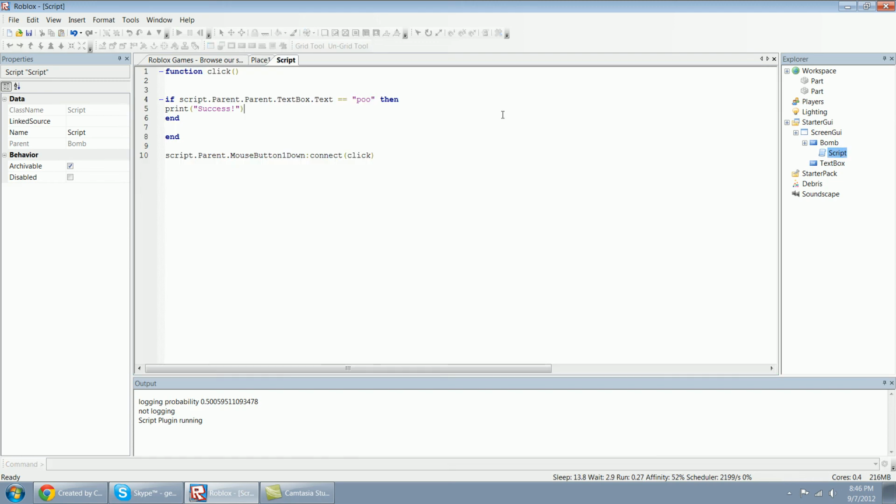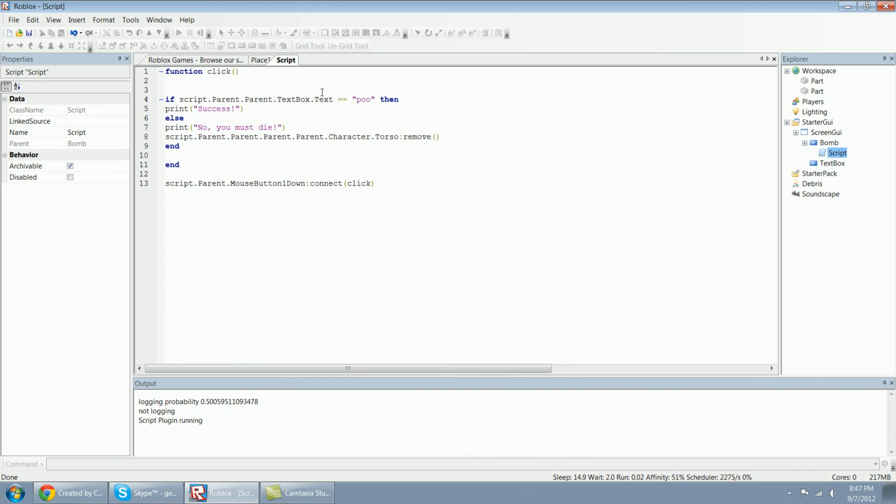Some cool stuff you could do is else, which means if that's not the case, then do this, which means print. So we could do something else here, so like print no, you must die. So let's do script.parent character torso remove.